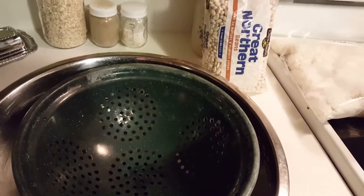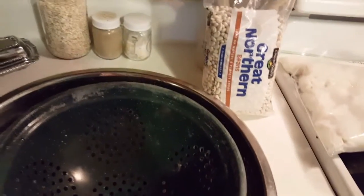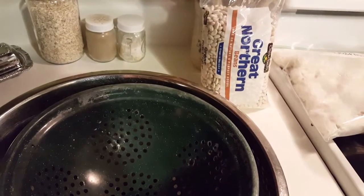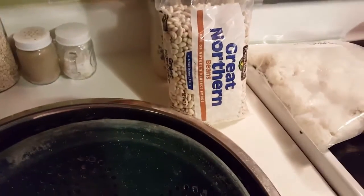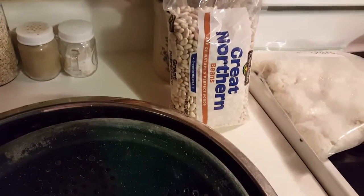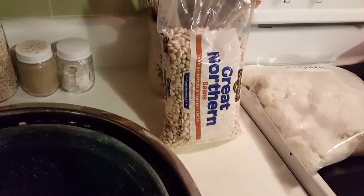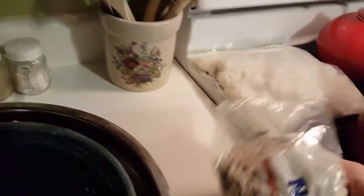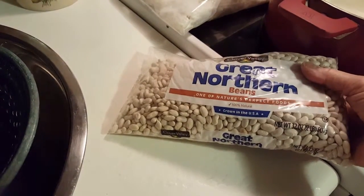because that way I have access to good, wholesome, very inexpensive ingredients to incorporate into other dishes or make a main dish out of them. I think sometimes we get a little bit crazy in the meat department. That's no pun really, but when it comes to buying meat, because we're thinking, oh, I have to buy this meat, I have to buy this meat. But there are a lot of other protein sources besides animal protein, like, for example, Great Northern beans.